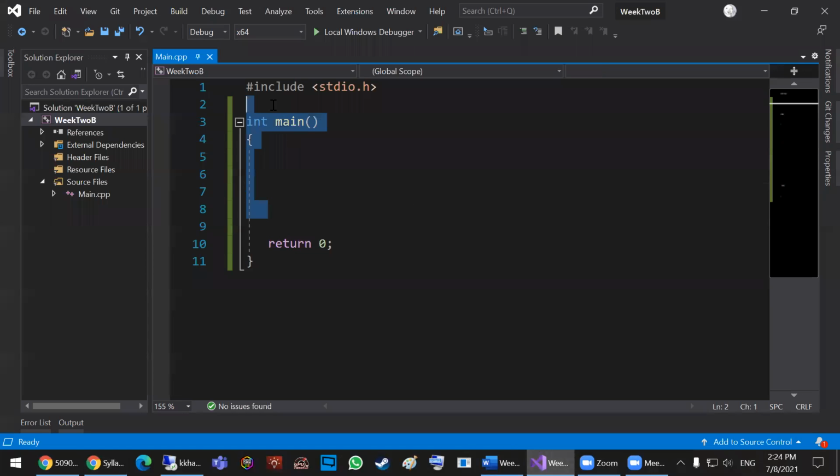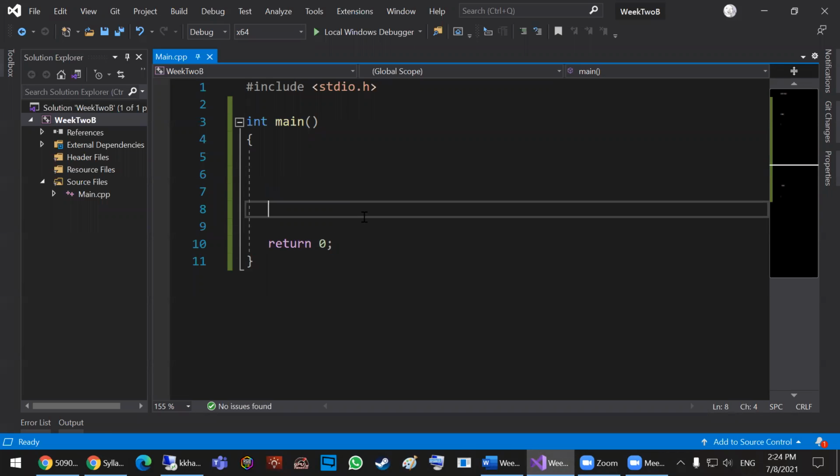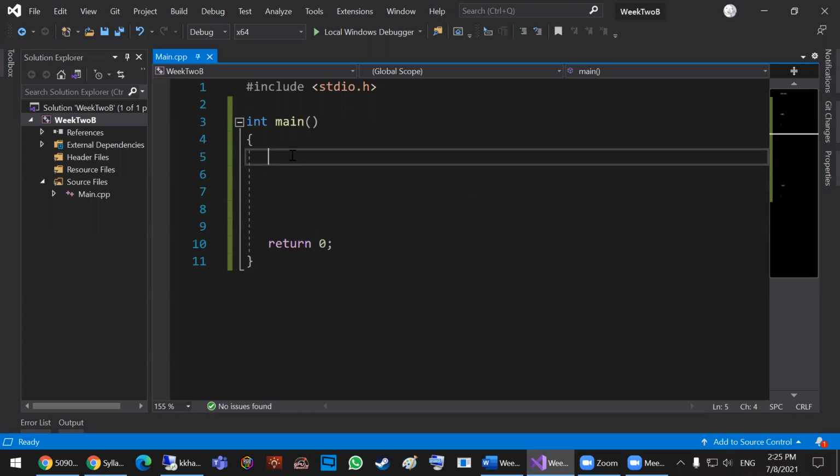The first topic is integer conversion specifiers. Before I start, you need to know that the specifiers for printf are different from the ones for scanf. They share some common specifiers, but there are specifiers specific to printf and specifiers specific to scanf. So I'm going to start with the printf section and go over all the topics that you need to learn, and then we're going to go over the scanf topics and demonstrate them.